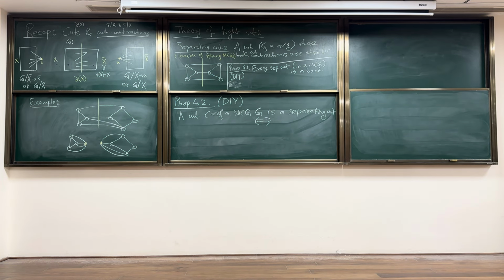So, anybody? Any ideas about what the statement is? Assuming you have not seen this before 100 times. One thing I want to say, yes: proposition 4.1. Take a graph, I think take K4 and remove two edges, that one and that one. Yeah. And that is going to be a separating cut.